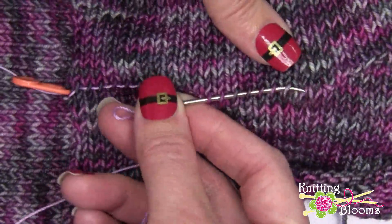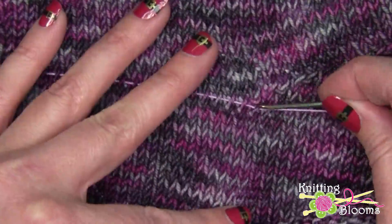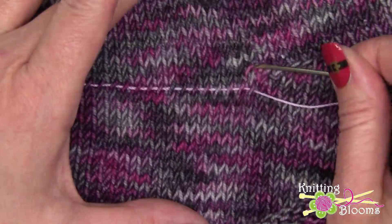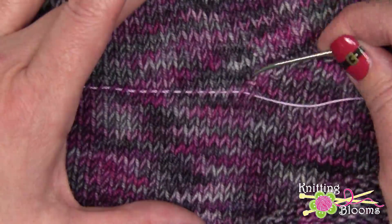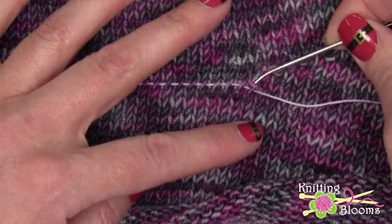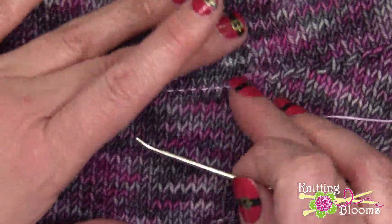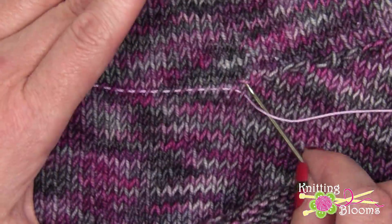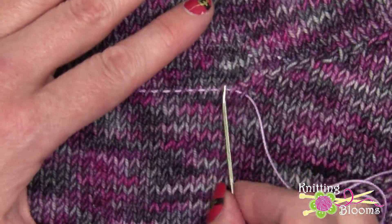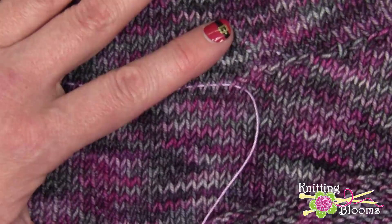Let's keep going - hopefully this is the right row now. When I get to this stitch here you'll see that I am one row below where the first wrap is. This stitch is actually the stitch that's wrapped, and what I did wrong was instead of sticking my needle underneath the wrap and into the stitch it was wrapped around, I lifted the wrap up and put it on my needle and then knit them together - that's what caused this. I'll do another tutorial about how to pick up a wrapped stitch as that is something a lot of people struggle with.